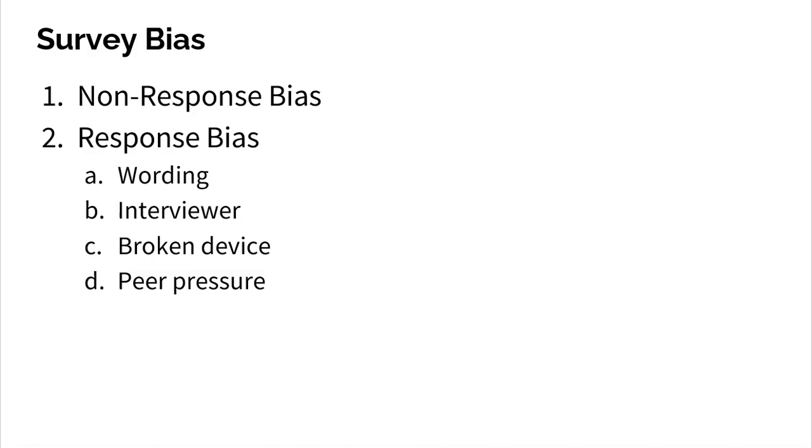Or maybe the interviewer could be biased. Maybe you have the dean of the college directly asking the questions one-on-one. And somebody might be like, I don't want to lie to the dean, so I'll just say, yes, I want a new student union. Or maybe you're doing some type of measuring to get your data. Maybe it's a scale or tape measure, but it's broken, so all of your data's wrong. Maybe it's peer pressure. Maybe I'm in a room and everybody else votes yes. They're in favor of the student union, so I feel like I guess I got to vote yes too. That could lead to bias. Those are all bad things.